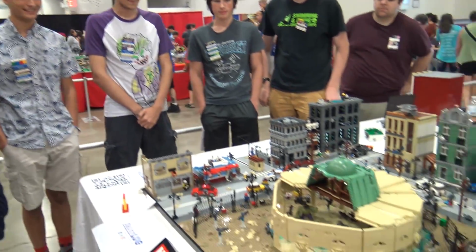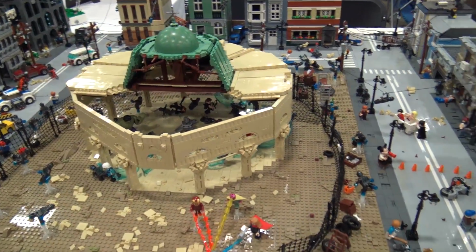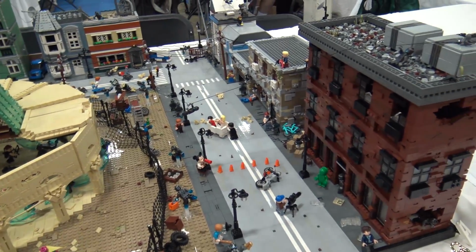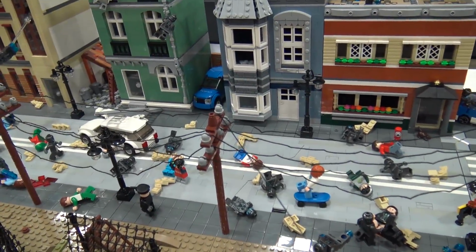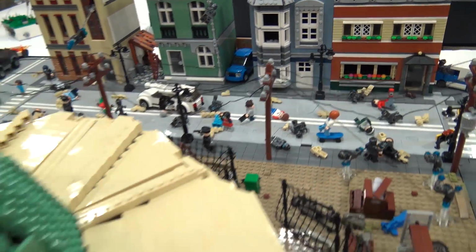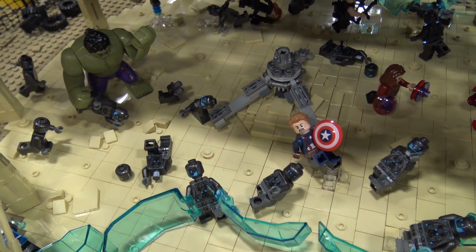Hi, I'm Nathaniel Stoner. In the community, I go by NS Brick Designs, and today I'm showing you our Battle of Sokovia collaboration from Avengers: Age of Ultron. This has been in the works for about a year, ever since last Brick Fair Virginia in 2017, and we were planning it for this year. We got it all done within a few months of building because some of us were busy and we had a lot of stuff to get done.